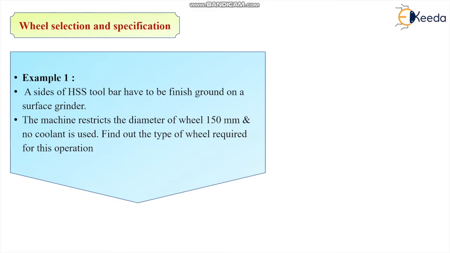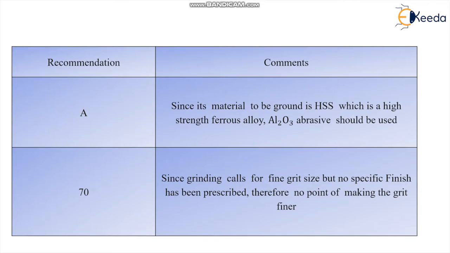Okay, so this example I will show you in detail with the recommendation and the comments for that. Okay, so which grinding wheel are we going to select or recommend here? So let's start. So see here, in table form I will show you. Okay, so here we will have the recommendation, and why we recommend this, for that we are having the comments here.